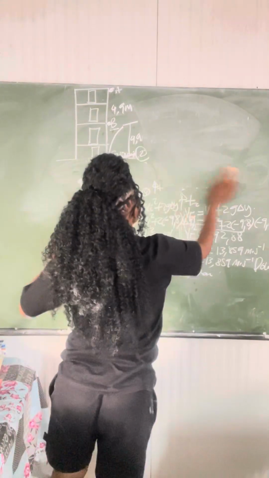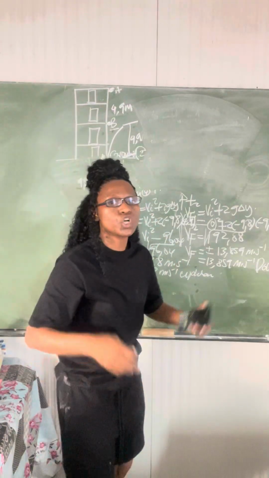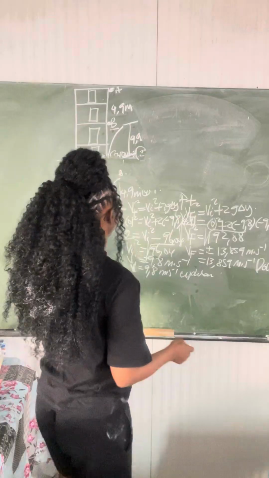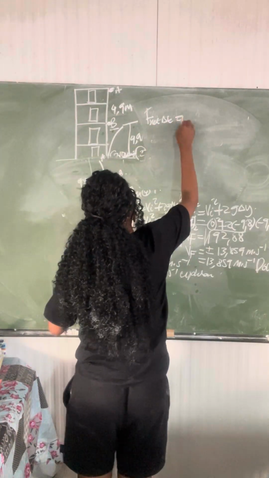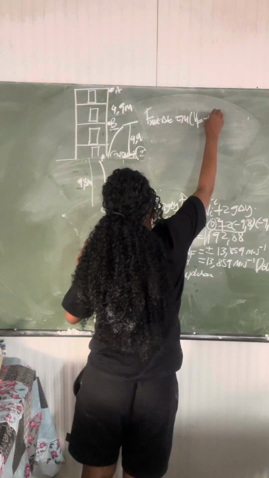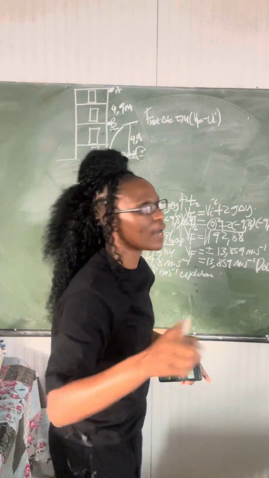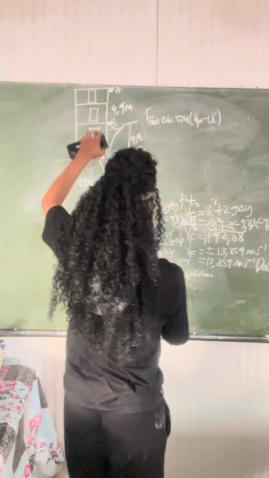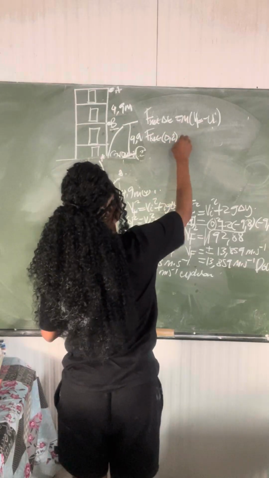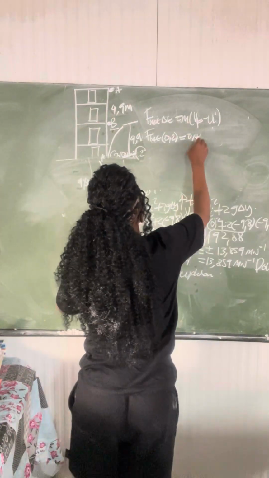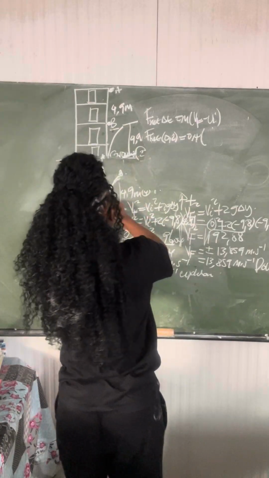So in finding the force, we will apply the impulse. We will apply, of course, Newton's second law in terms of momentum. Then we are saying F net delta T is equivalent to M V final minus V initial. Mind you, we still said upwards is positive. So in this case, the net force we don't know. The delta T we are given 0,2. The mass we are given 0,4. Finally, where are we finally?